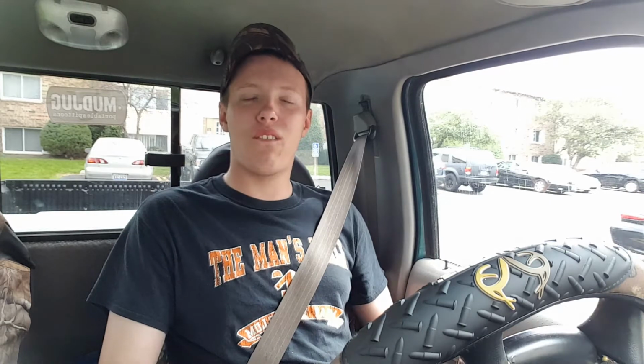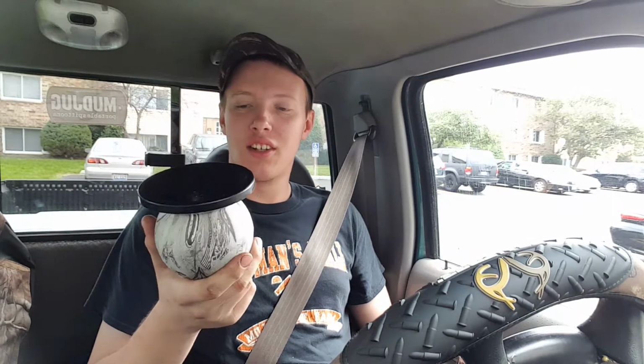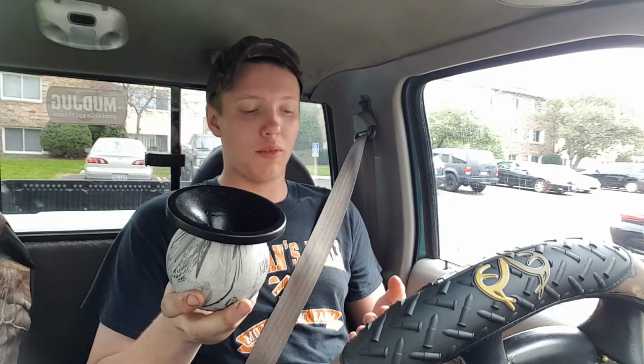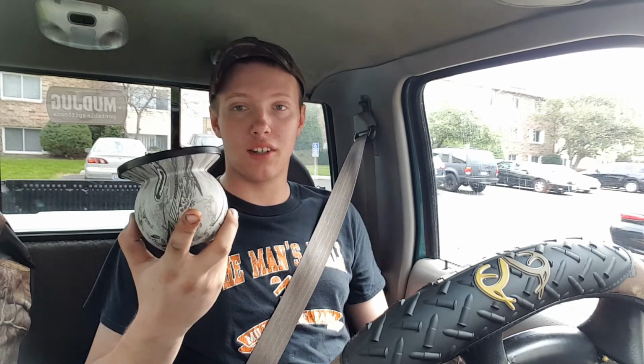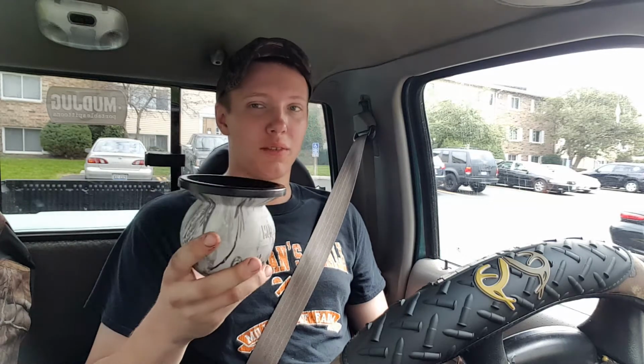It's something like this. I'll be driving with the cap off, and all of a sudden, I have to take a turn and go like, I put it between my legs, all of a sudden it falls down. I'm like, oh, fuck! So I recommend getting one of these if you're gonna start dipping, unless you're gonna be one of the badasses that's got it. I'll be in a different video about that.